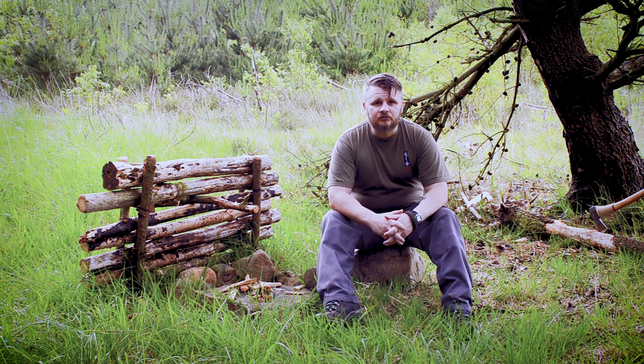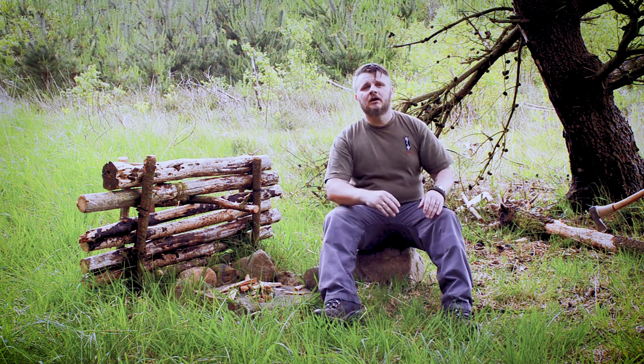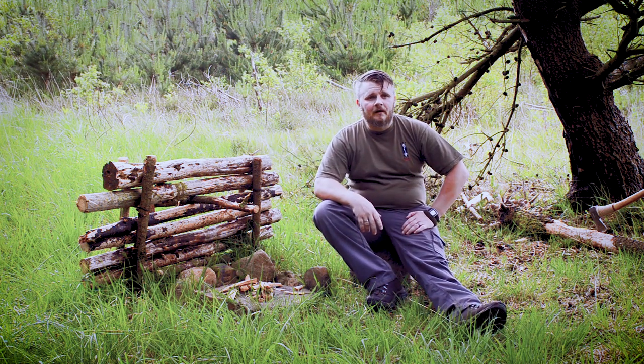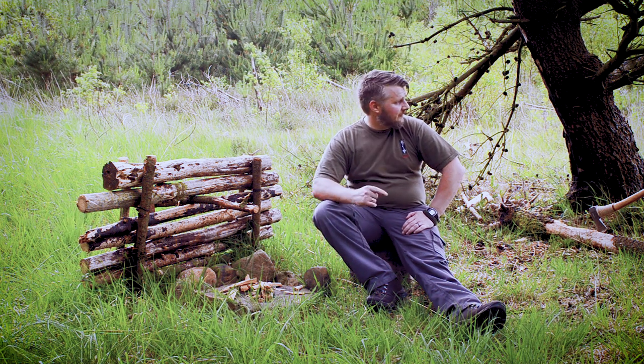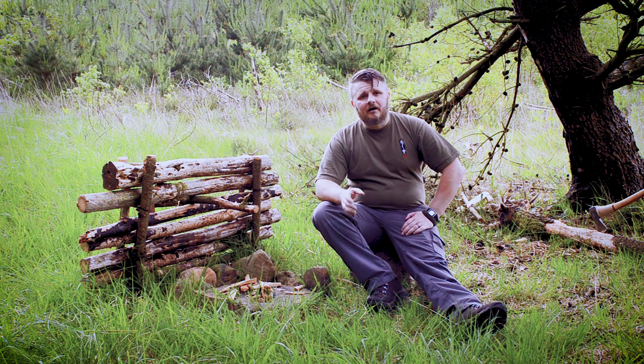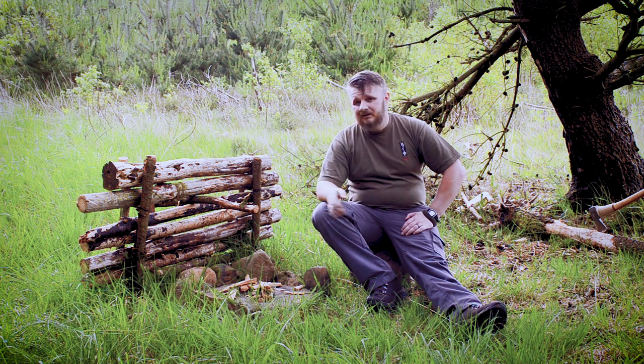It's been about a month, or nearly a month and a half, since I was out last, when I came up and built this. The reason I've been out for a while is this hill that I'm on at the moment. Some young lads had come up and set a big fire on the hill, and a lot of vegetation and trees were burnt, so to come up here and have a fire was a big no-no for the last month or so.